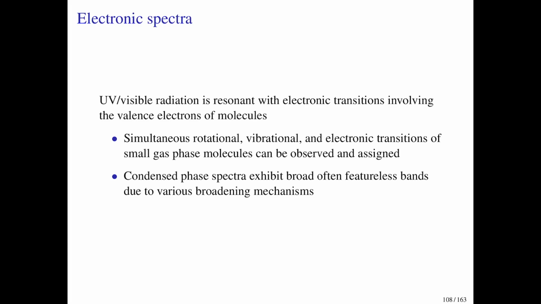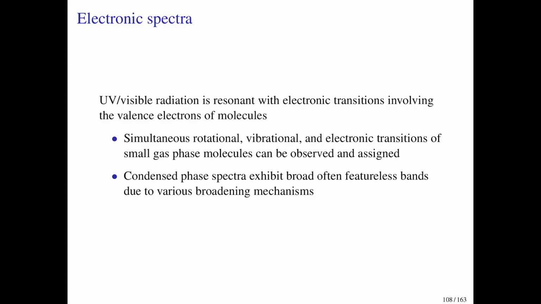I'm going to show you two example spectra. One is of molecular iodine in the vapor phase, which is also one of the PChem labs that we're doing this semester. And in that high resolution spectrum, you can see simultaneous vibrational and electronic transitions occurring. In very high resolution spectra, you can also see different rotational states as well. So you can get quite a lot of information out of a UV-vis spectrum for small molecules at least.